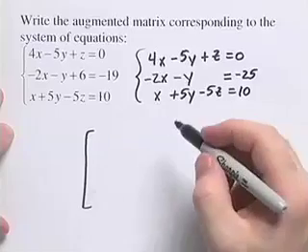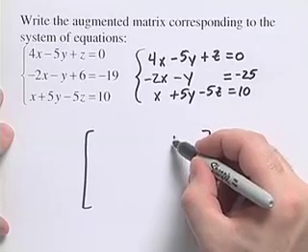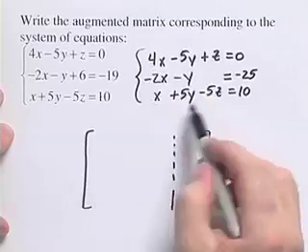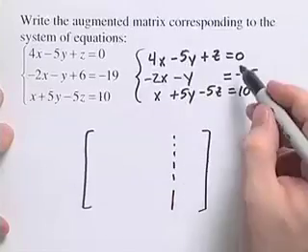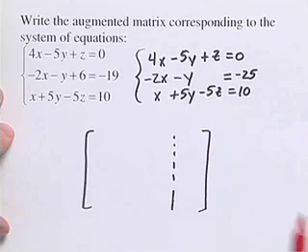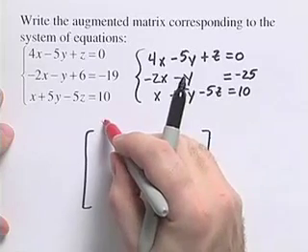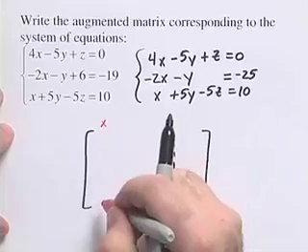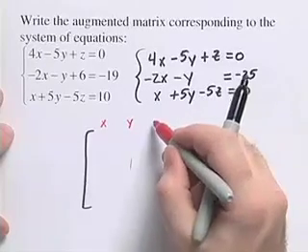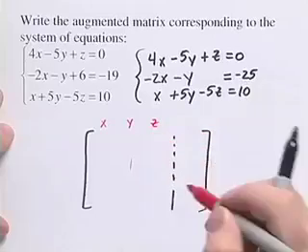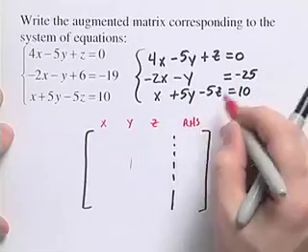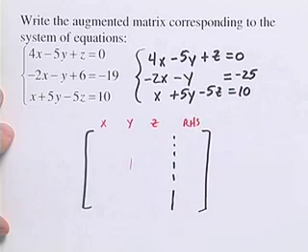The augmented matrix will really contain two parts. We're going to have one part that is made up of the coefficients of the variables, and a second part that's going to be made up of the right-hand side, or these constants. What I want to do is write all the coefficients for x in one column in our matrix. We're going to write all the coefficients for y in a second column, all the coefficients for z in the third column, and then here we're going to write our right-hand side, which is the constant in our equation.